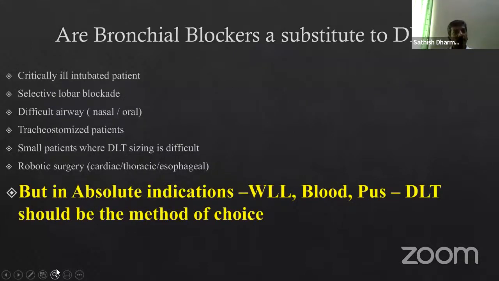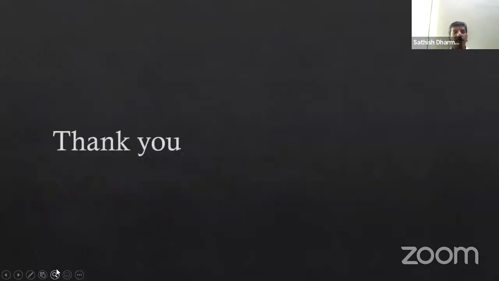Is the bronchial blocker a substitute for the DLT? No. For an absolute indication, as I said, like whole lung lavage, blood, pus, the DLT is the method of choice. But as I mentioned earlier, for a critically ill intubated patient, selective lobar blockade, difficult airway, small patient where DLT sizing is difficult, or robotic surgery, for cardiac, thoracic, or esophageal surgeries, the bronchial blocker is a substitute to the DLT.